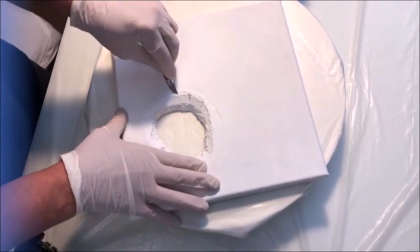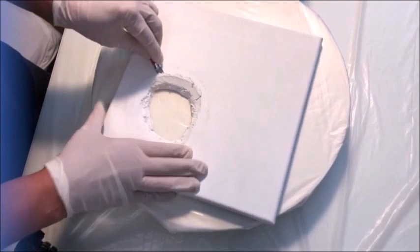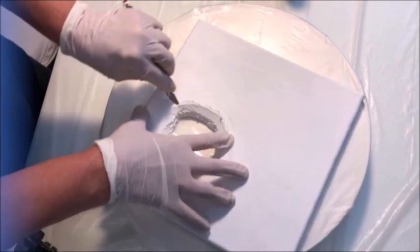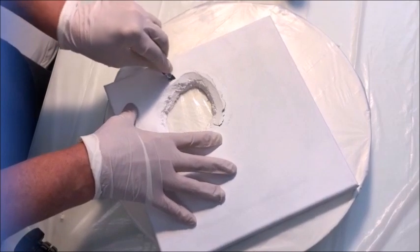Here I'm holding my blade at about a 45 degree angle and I'm cutting it back. This will create another layer so that when I start to put my gems in, I can put them in the center, and then I'll have a little ledge so I can build them up and put them on the ledge as well.